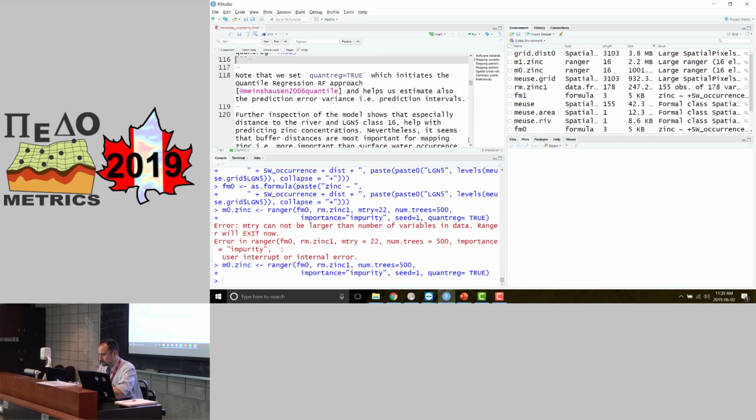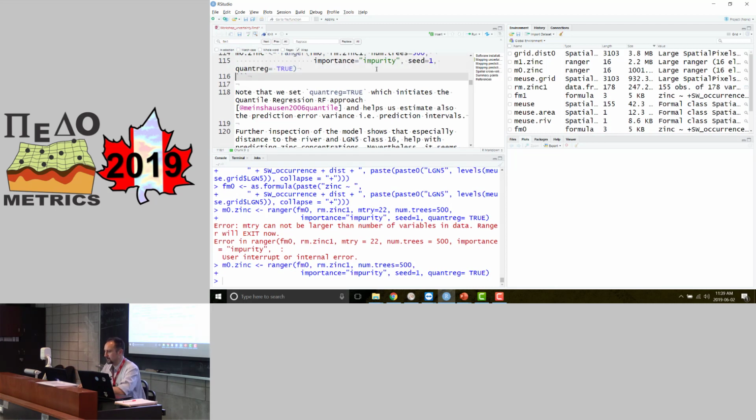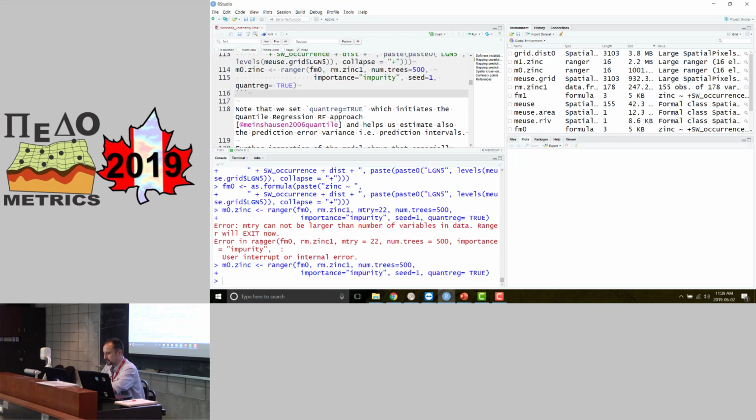Why did we get this error message? Because mtry cannot be bigger than the number of covariates. It says here, cannot be larger than the number of variables, and then it stops. It will try to estimate it, but it doesn't fine tune it. It just takes a rule of thumb, which is the square root of the number of covariates. But you could fine tune the mtry.